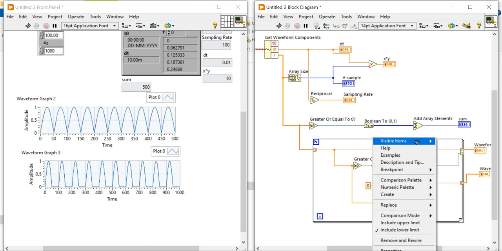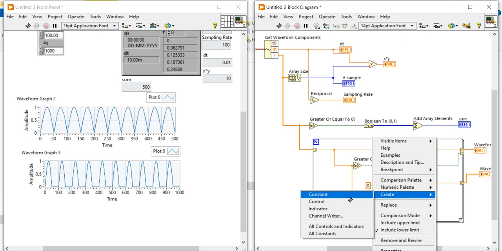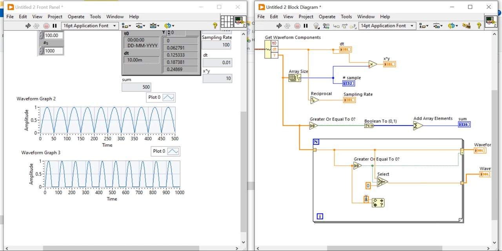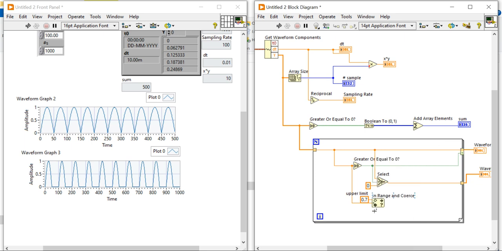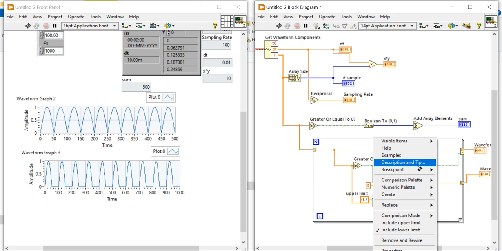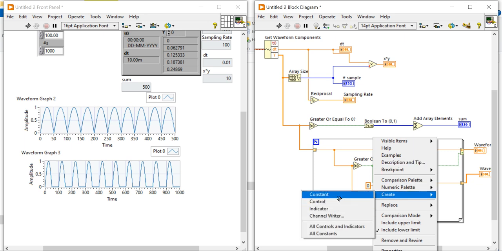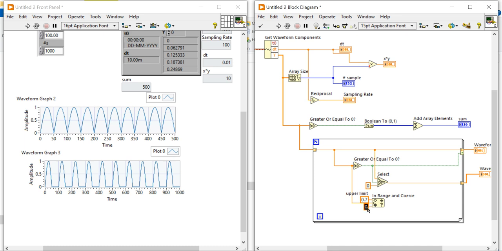For my maximum range, create constant. Maximum range I want to put 0.7, and minimum range I want to put, create constant here in this function.